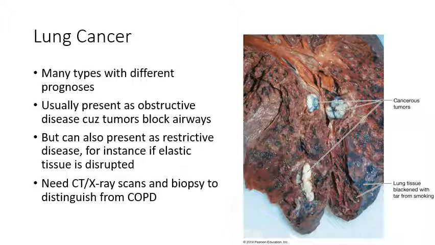In general, you usually have obstructive disease symptoms with the lung cancer because the tumors are going to be blocking some of your airways, but it can also be more restrictive. So as those tumors are damaging elastic tissue in the lungs, that's going to cause restrictive disease. And it's hard to catch it because the symptoms are very general. They just look like lung disease symptoms. And so you might think that you have asthma or that you have pre-COPD, or maybe you just have bronchitis. You might not know that there's something more serious wrong with you that could potentially kill you a lot more quickly than those other things.